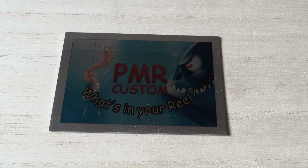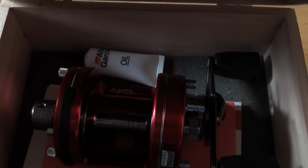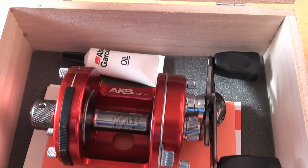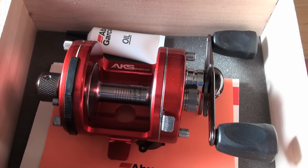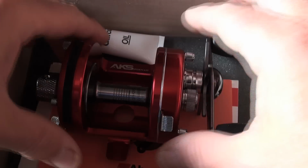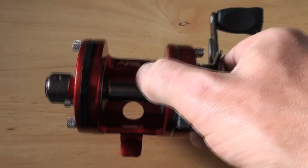Another box. Another titanium. But this time it's a one of a kind. And this is an absolute work of art. Yeah. Would you look at that? It is beautiful. Without doubt.